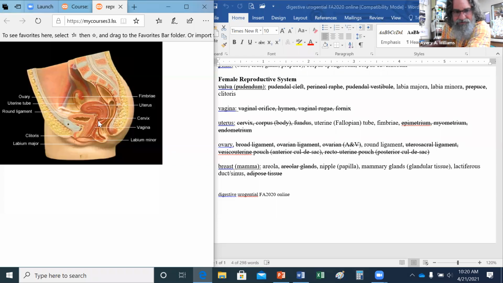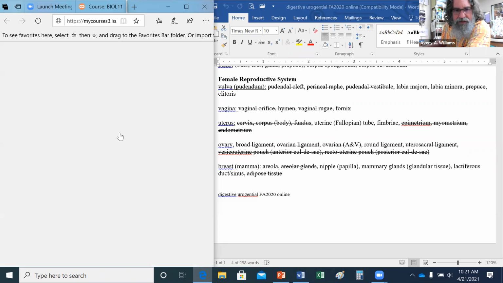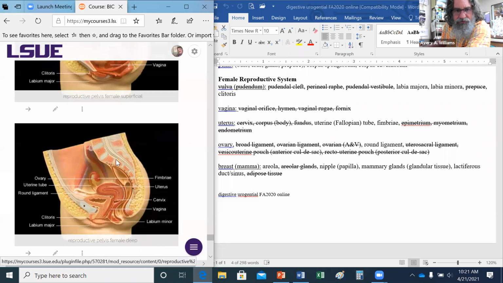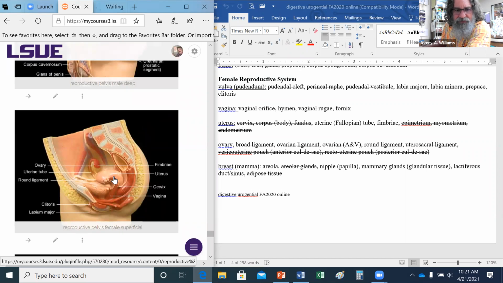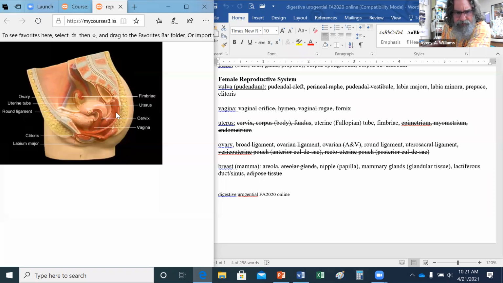Always recognize the vagina between the urethra and the rectum. So here's the rectum in the background. So rectum, vagina, urethra, and then also look at it like this too: rectum and bladder, and then you see the muscular tube there, the vagina. So that's a good place to look at it.